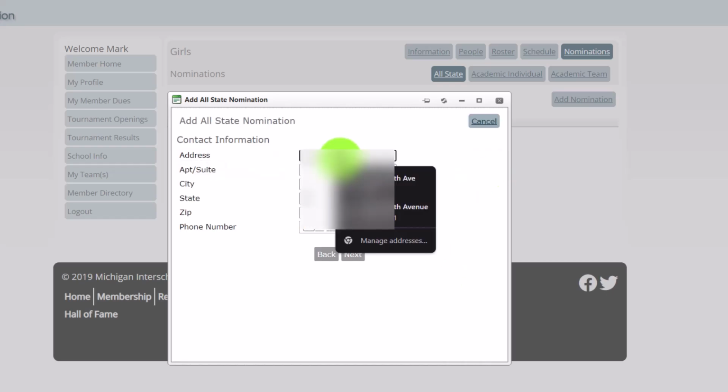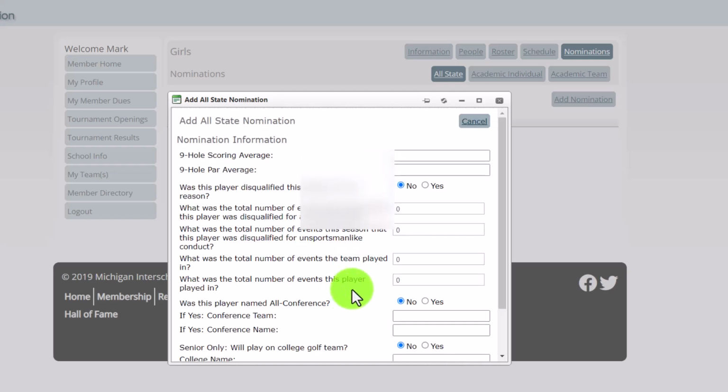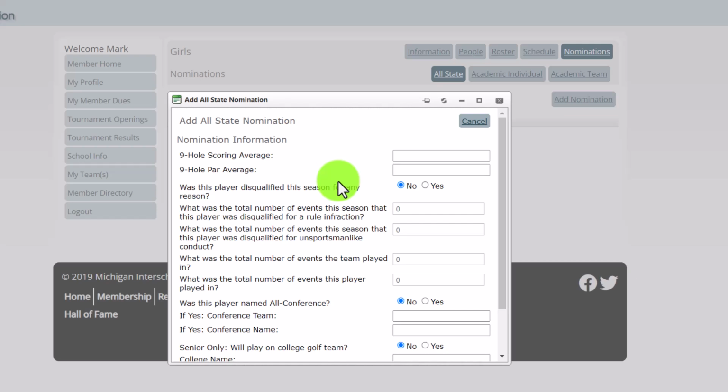When I do it, it is very important that you add an address. This allows me as the MIGCA secretary to send them a congratulatory letter. It allows me to reach out to them. Love to be able to have that. Next thing is the 9-hole average. I would love for you to go in to iWanamaker. When you come into your team in iWanamaker, into your roster, I need to know if they have played 9 holes and what their average was. This is not the 218 holes broken up into 9 holes.